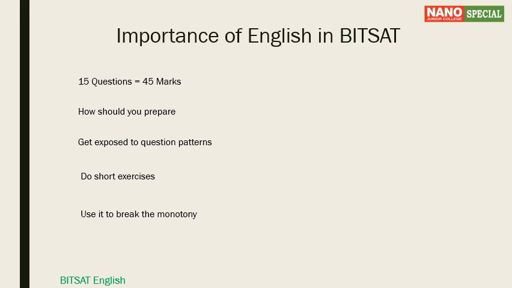And I would suggest you should take these exercises to break the monotony. What do I mean by that? Suppose you do say 4 hours of non-stop maths and you want to take a break before you start with physics or chemistry. What you could do is start a small English exercise, complete it in 15-20 minutes, get refreshed and go back to your physics or chemistry section. That is the way in which you should approach the BITSAT English preparation.